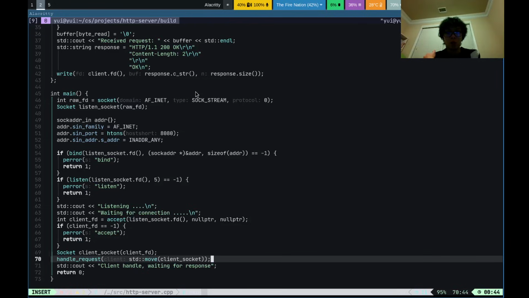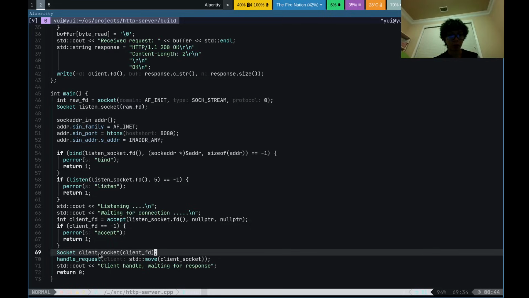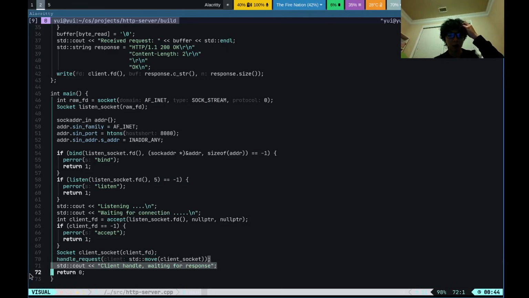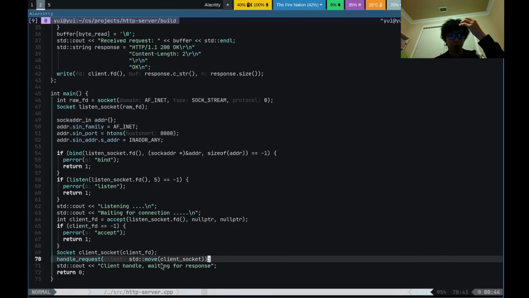That is, we are moving the socket here, transferring the ownership to this function. So when this function is done, it's going to automatically close the client socket, because it's going out of the scope of that function, right?